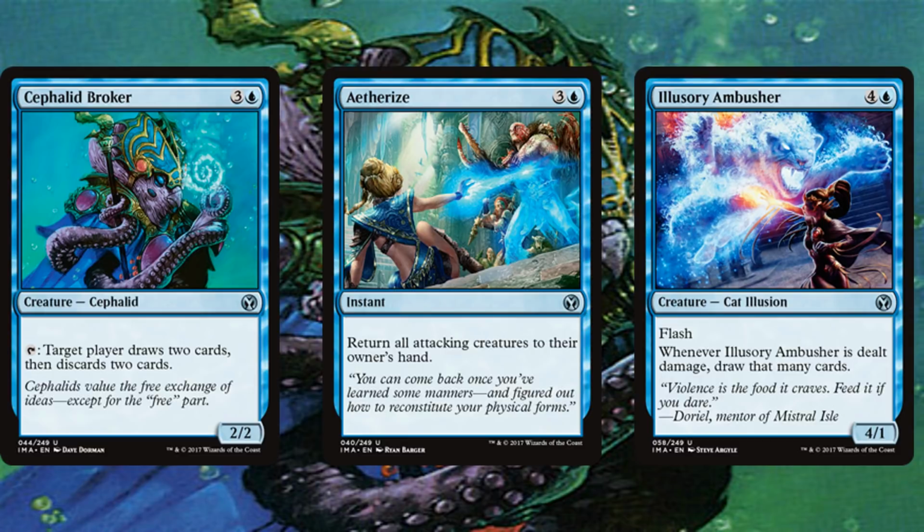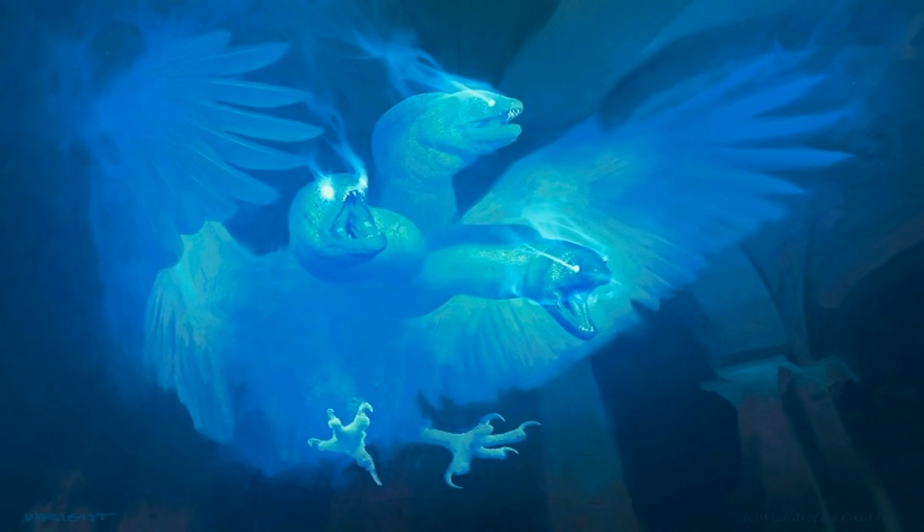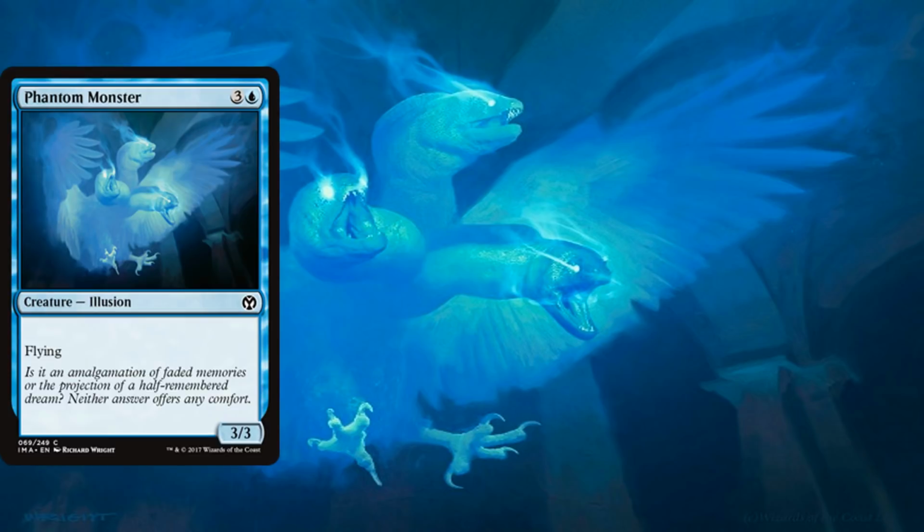Now let's move to blue commons. The third best blue common isn't anything exciting, but he's efficient and he does what he needs to do, and that is Phantom Monster. 4 mana for a 3/3 with flying is a great rate. We hardly ever see that at common these days in limited formats. Of course, this is a Masters set, so it's powered up a little bit. And you'll be happy to play it.